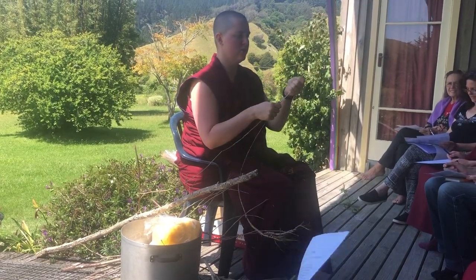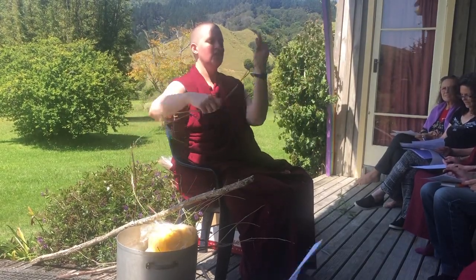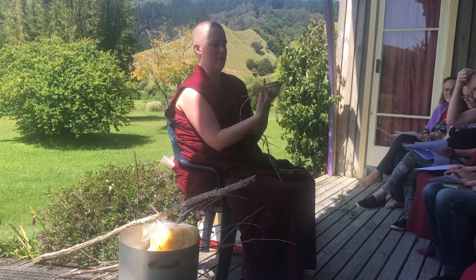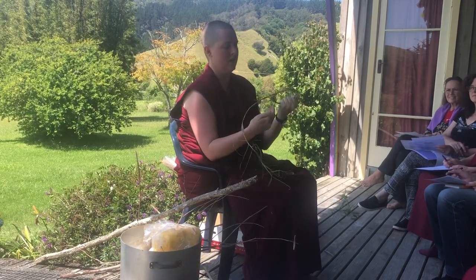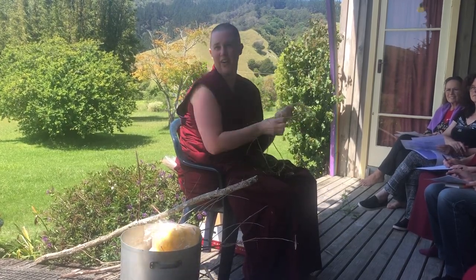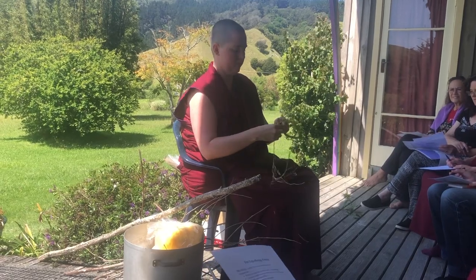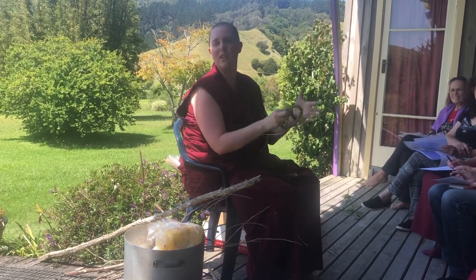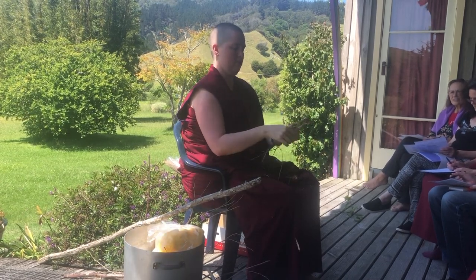So you take two pieces — they should be all clean and dry. They go root to root. They don't have to be exactly the same length as each other. Root to root, and then you just coil them around in a circle like this. When you get close to the end, you just wrap them around. There's no particular magic reason for this except that it keeps it stable — if you were to offer just bits of flying grass, it would be chaotic. You offer everything in pairs — method and wisdom. You'll offer the yamshing two at a time; each ring of grass is also two.